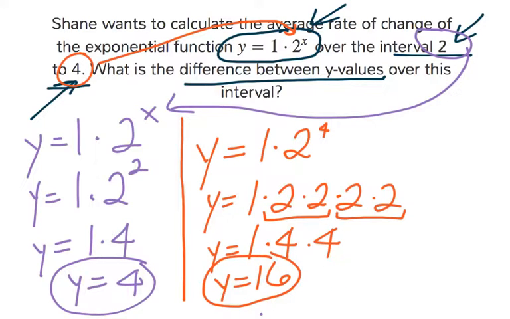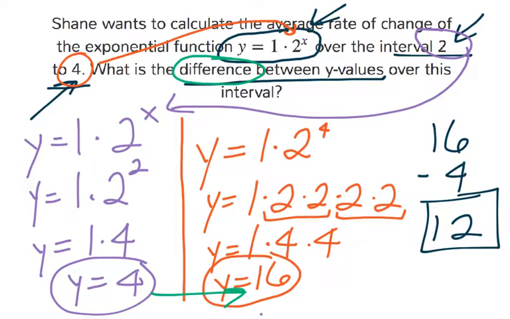So you have done a lot of work so far. You've already found the two outputs, or the y values. But now we want to know the difference. So that's the key here. What is the difference between the y values? They just want to know, from 4 to 16, how much is it changing? And so you just need to do a little subtraction, 16 minus 4, and the answer here is just 12. So the difference between the y values over this interval is 12.